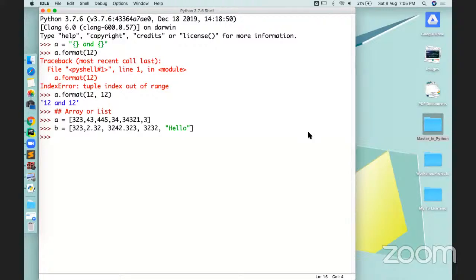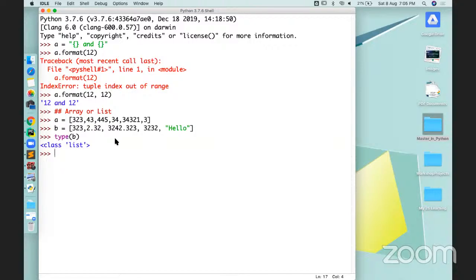But in a list you can store multiple types of data, right? We are storing int, we are storing float, and we are storing string also. So we have both types of data, a and b, and we can work on it. Now if you check the type of B, we'll get list. Actually, in Python, everything is a list.